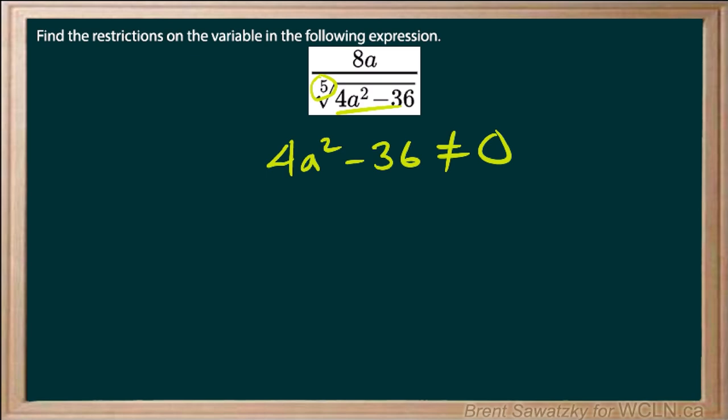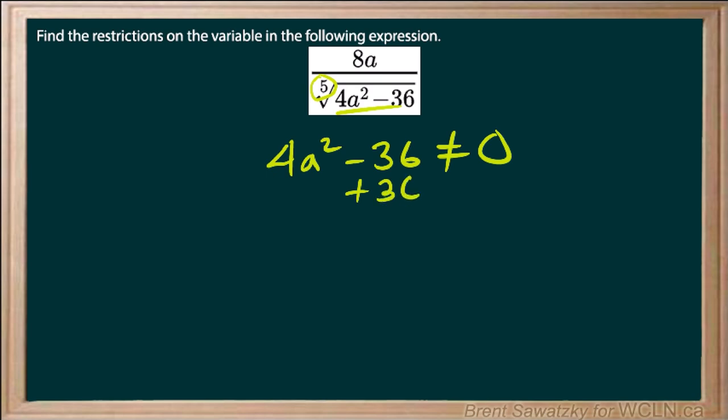They can be a negative, fine. They can be a positive, fine. That does not impact the fifth root. The 0 wouldn't impact the fifth root either, but it would impact the division by 0, which is our restriction. Okay, so now at this point, let's just work through this.